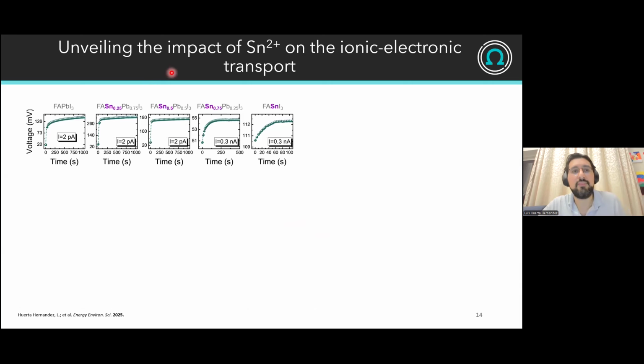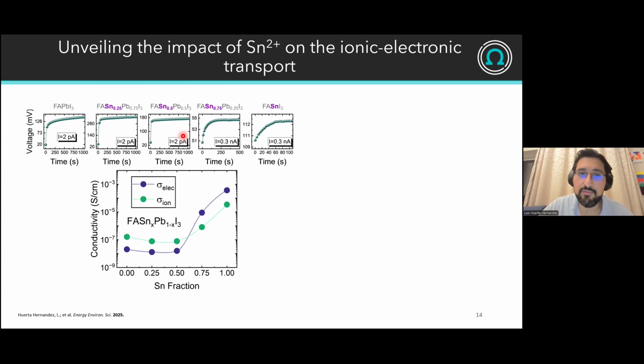we started our measurements, and this time we basically fixed the A-site composition, and then we tried different compositions of tin, from basically lead to pure tin. And what we observe is that in all cases, we see this polarization curve. All of them show this ionic-electronic behavior, regardless of the content of tin. However, the magnitudes do change. And so, for example, these are the electronic and ionic conductivities extracted from all samples.